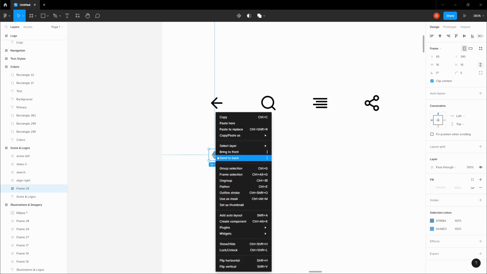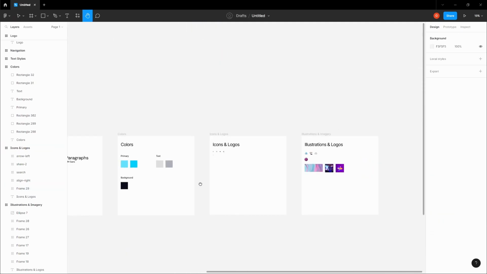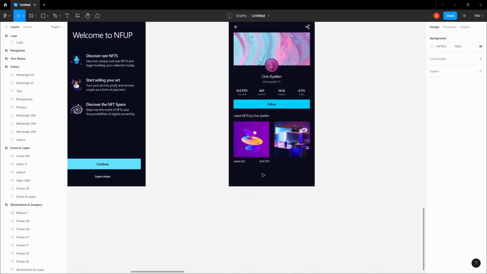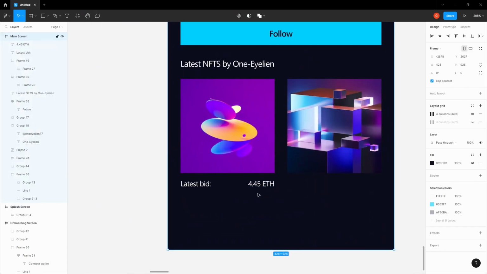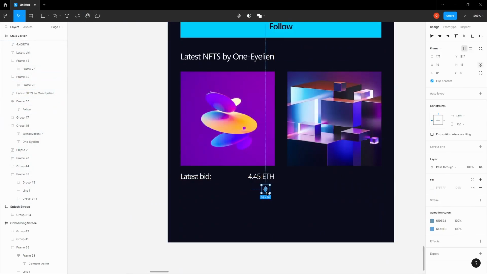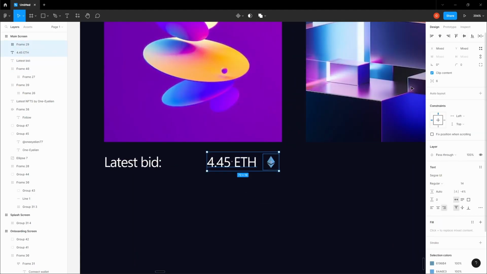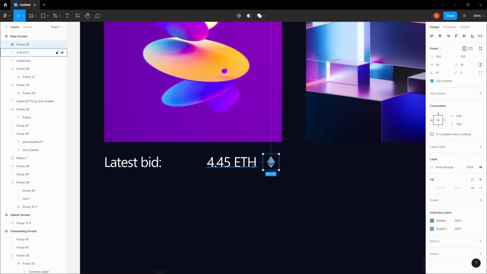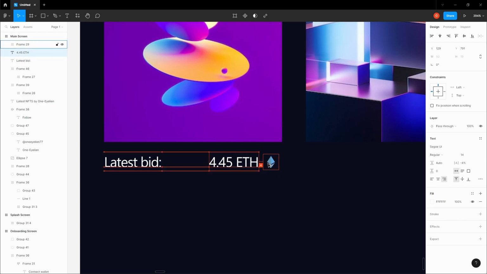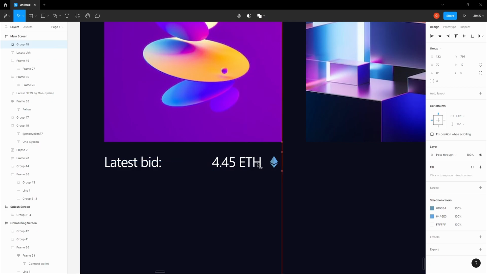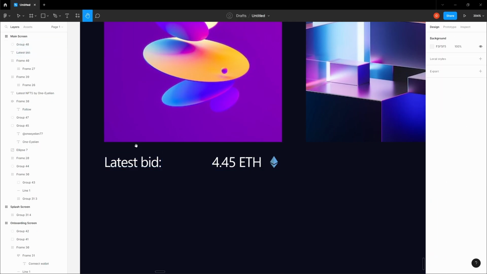So here we have one. It's really small, 16 pixels. So copy it, hold Control, select your frame and paste it. Here we go. Let's position it here. Should be aligned vertically. Let's give it 4 pixels distance here. Make sure your left text is aligned to the left and your right text is aligned to the right. Let's group these up and let's place them perfectly on the edges.